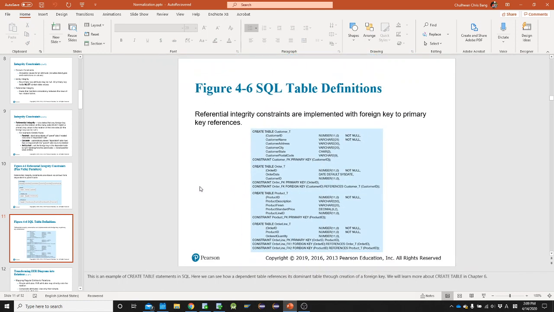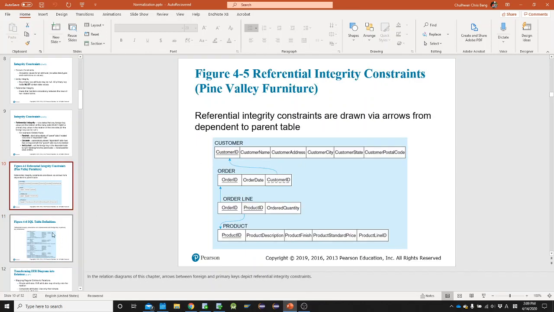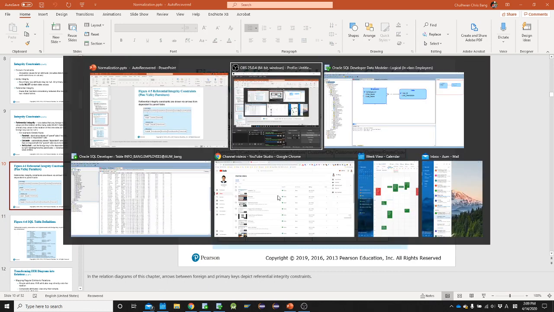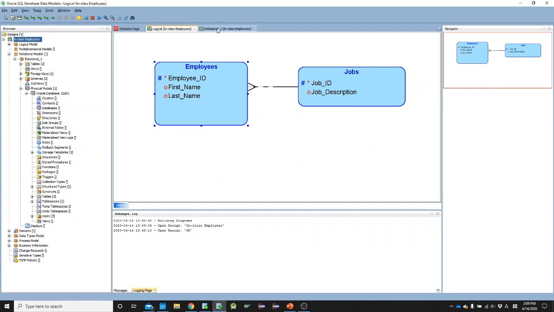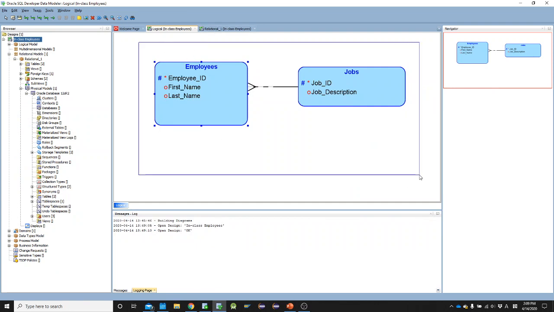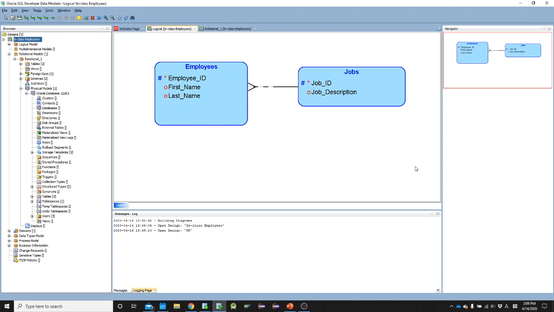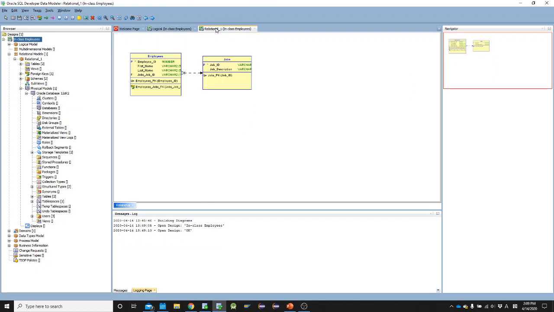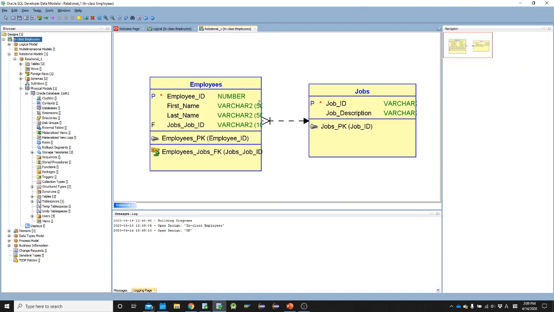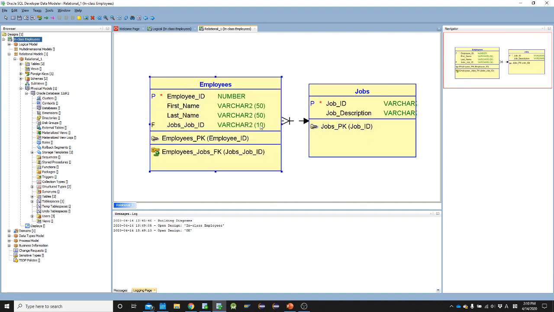Although we have a lot of tools to generate DDL, you also need to know how to write DDL based upon EER or ERD. Okay, so let's see. This logical model, which could be similar to the logical model in the textbook, only shows primary keys, attribute names, and table names. But if you go to the relational model, you will see data types, right?